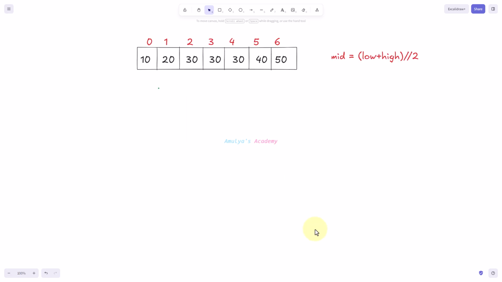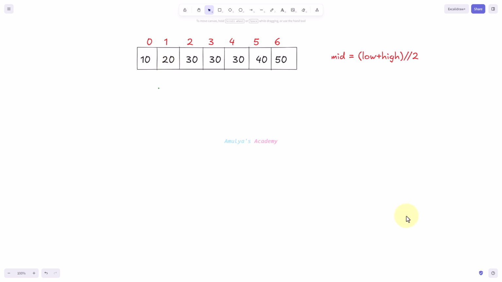If an element appears multiple times in a sorted list, the last occurrence is the rightmost position of that element, and the first occurrence is the leftmost position of that element. And if an element appears only once in the sorted list, then that is the first and last occurrence of that element. Here in this example, if I take target as 30, then the last occurrence of 30 is index 4. The first occurrence is index 2. If I take target as 20, it appears only once. So this is the first occurrence, and also the last occurrence of this element.